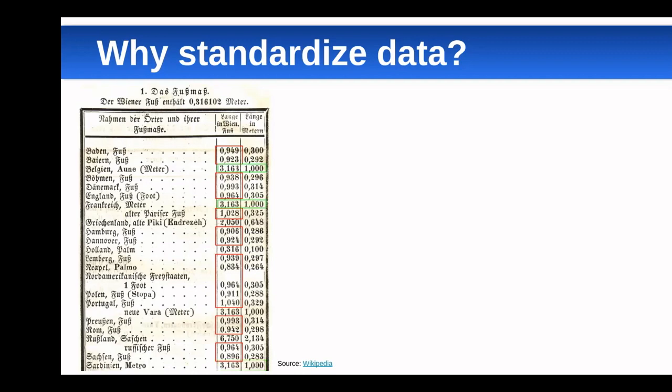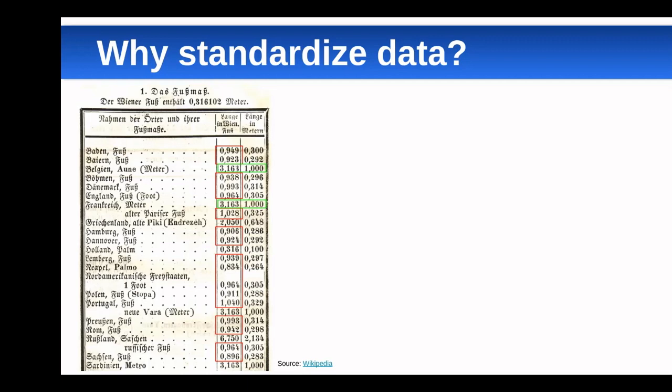On the other hand, what you can see is that all the countries that actually used a meter tend to have the same value for each of the measurements. And I always try to imagine when people were doing science back then, they would have to first send each other their data and then agree on which foot did you actually use for all of this, right? So standardizing and starting to use the metric system helped reduce friction when people wanted to communicate and speak the same language when it came to science, but also other things, obviously.